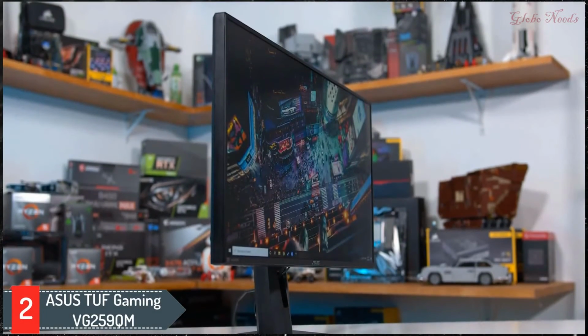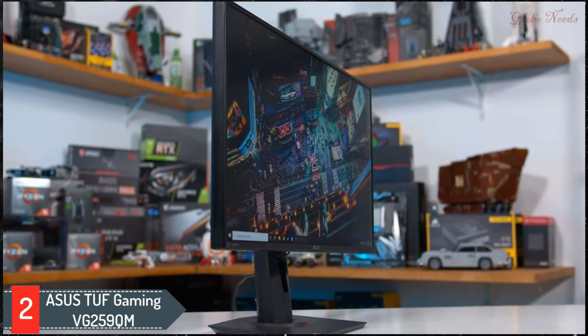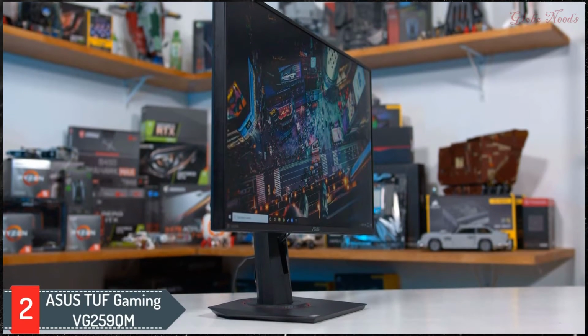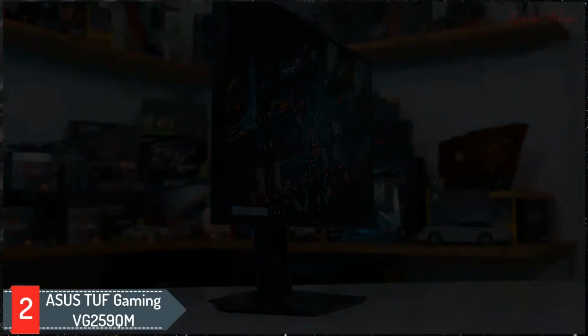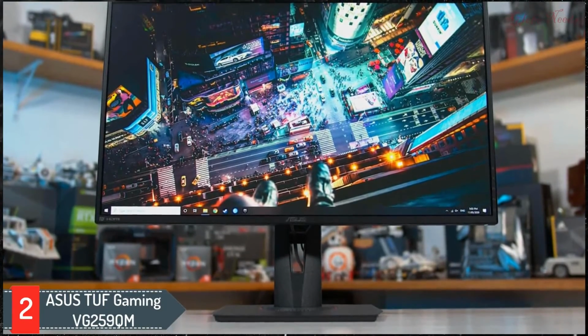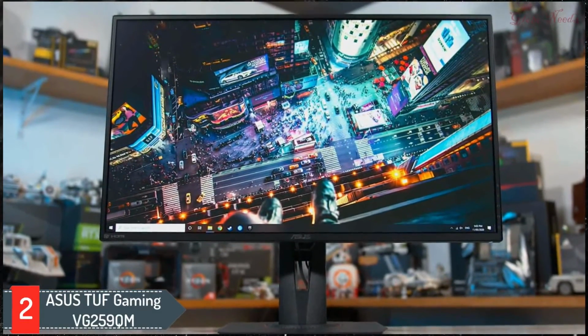The VG259QM also has a fantastic response time that stays excellent even at 60 Hz, has a black frame insertion feature, and the input lag is really low. However, like its bigger variant, the input lag dramatically increases at 60 Hz, so it's not suggested for console gaming.